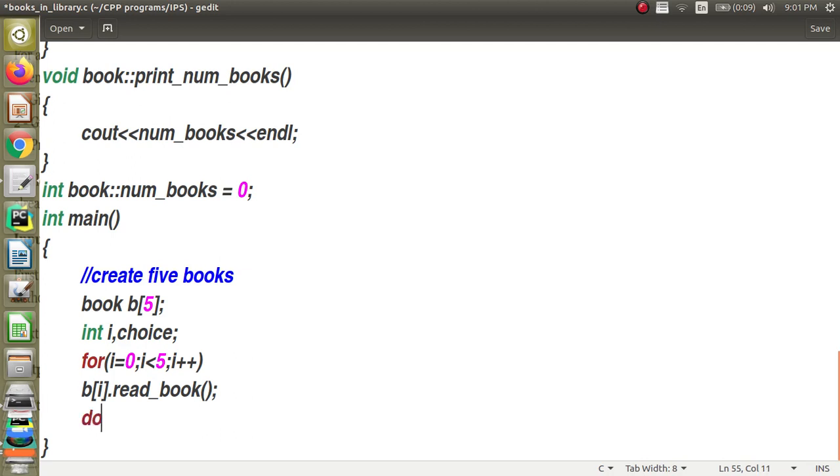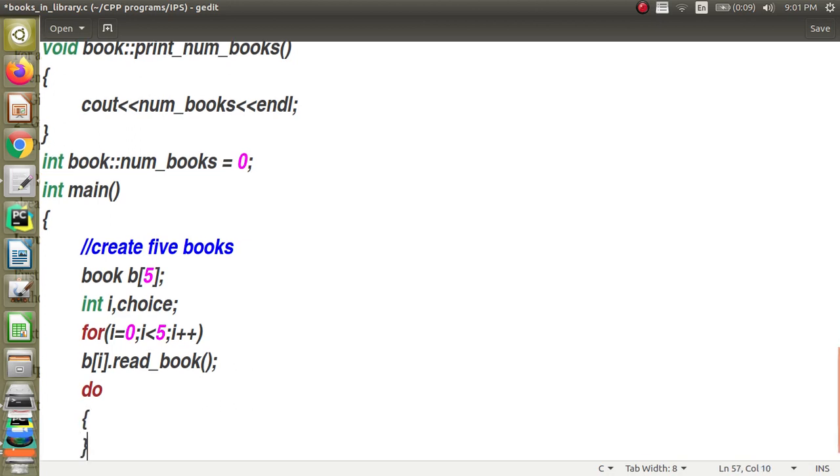Because I do not know the value of choice, or I am not interested in initializing it also. So I am just going to have it as a do while. We know that do while means the condition will be checked only after executing the body once. That is required for me in this condition. So I am going to tell while choice is not equal to 0, right.